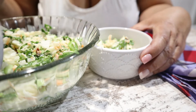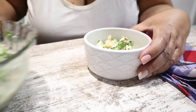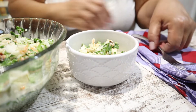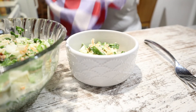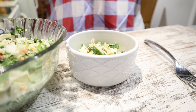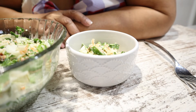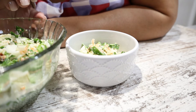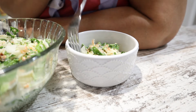I cannot take credit for this coleslaw — my cousin Debbie Von Zont gave me the recipe. I believe Debbie is the best coleslaw maker. When I had the leftover cabbage I was thinking, what can I do with this? And then it came to me: coleslaw. And then it came to me that my cousin makes the best. Debbie Von Zont, thank you so much. I can bottle this up — it's so good!